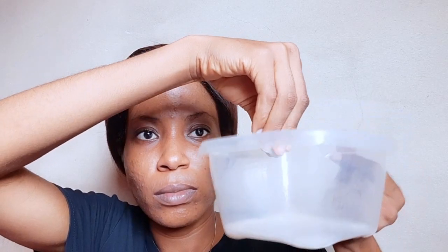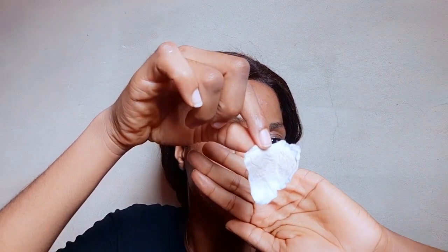I'm going to apply this all over my face because I have acne all over my face. If you don't have acne all over your face, just use it on the spots where you have acne. I don't use this mixture every day — I use it every other day, like Monday, Wednesday, and Friday.